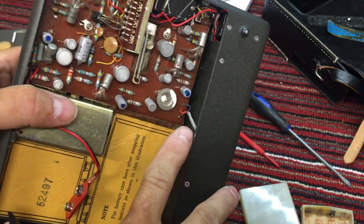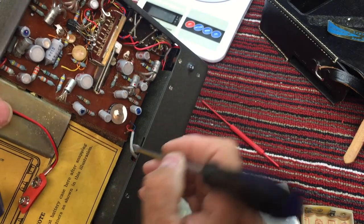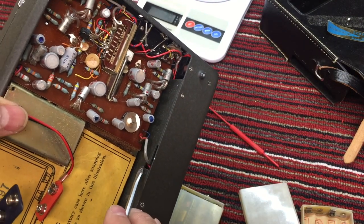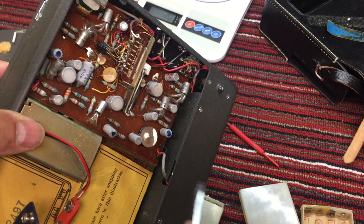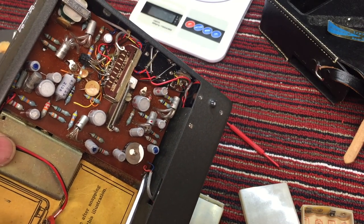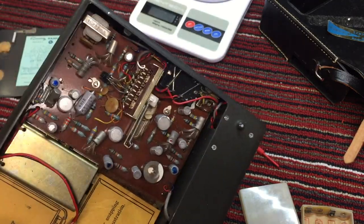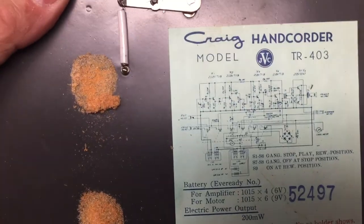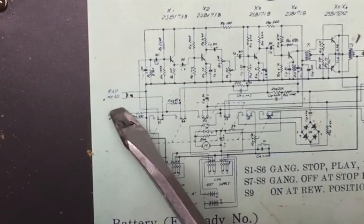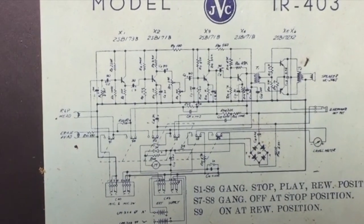There's the head wire from the record and playback head. Slipped out of its hole there. And that's the ground shielded wire, and the two wires probably record and playback. Let's see, does it have two heads or just one? Record playback. And then it has a separate erase head.